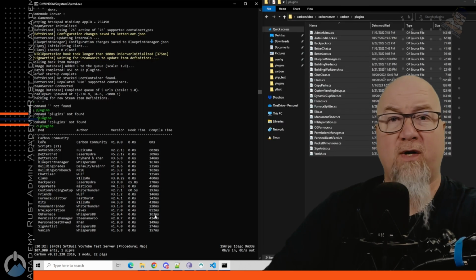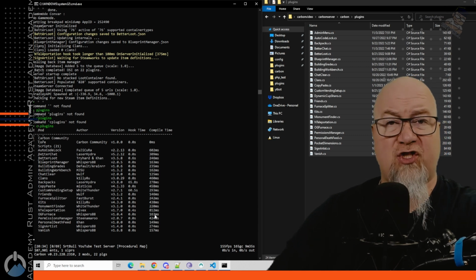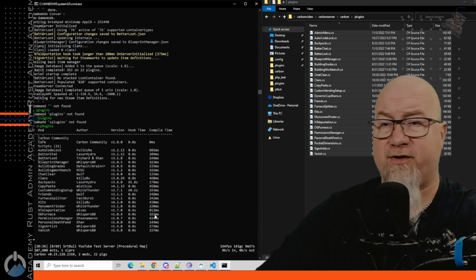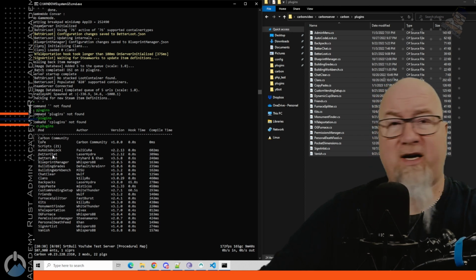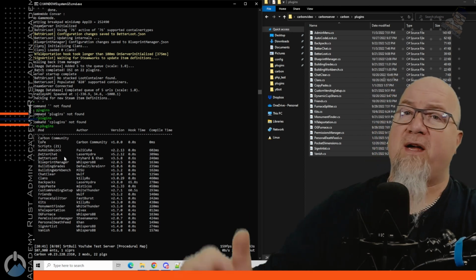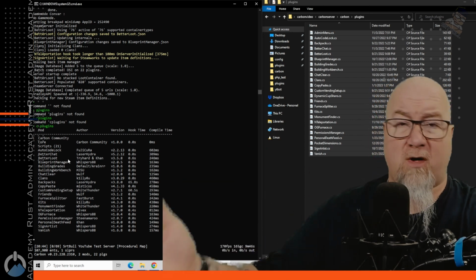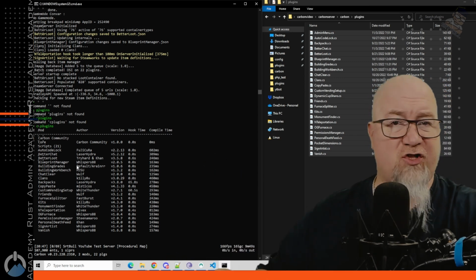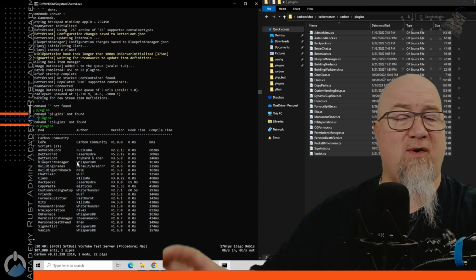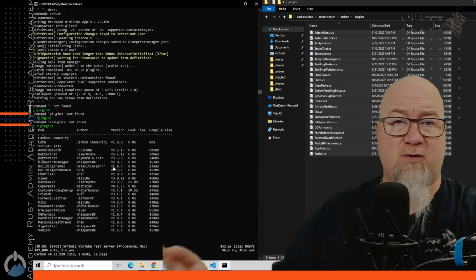And once that's all done, we can do c.plugins and it'll actually show us a list of all of the working plugins on our server. So as you can see there, everything compiled just like we would expect it to. And because I brought in my configuration files as well as my data files, all of that information just transferred right over directly. I didn't have to do any extra work and all of those plugins will just work now.